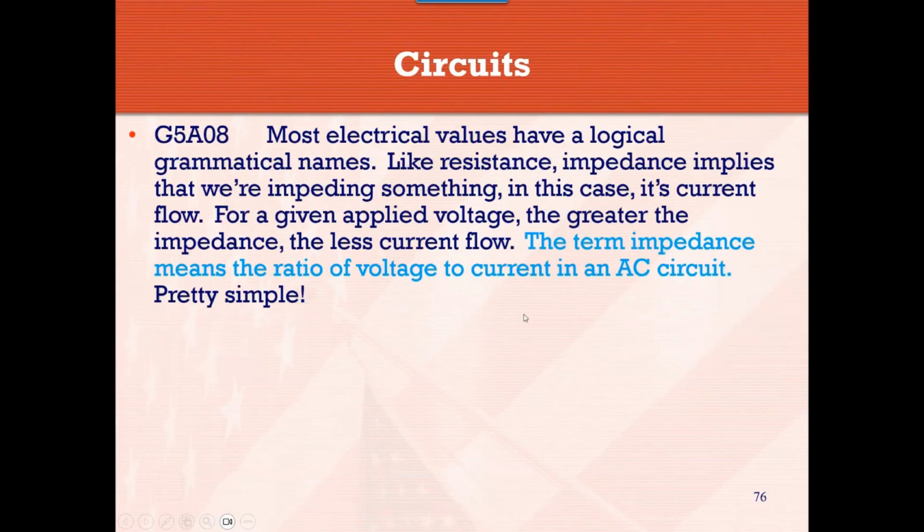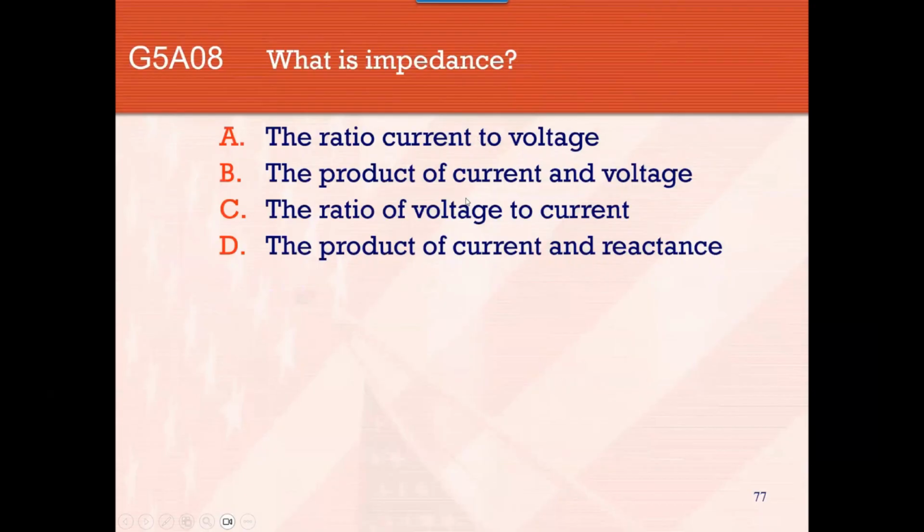Okay, a little bit of explanation of this next question, because it's a little bit of a hokey question, I think. The term impedance means the ratio of voltage to current in an AC circuit. Now, we could get into some deep analysis and illustrate that, but it's probably not worth it for one question anyway. So remember, that answer is going to be the ratio of voltage to current. And the question is, what's impedance? The ratio of voltage to current. Be sure you get the right one. Don't get the other one.